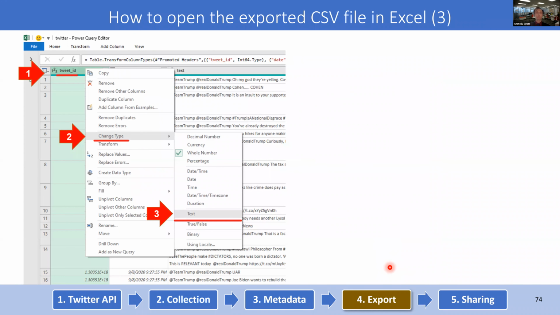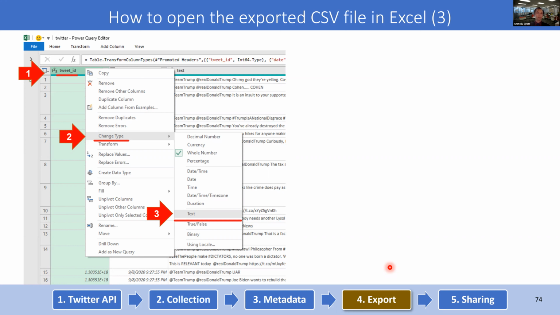The reason we want to transform data is because the identifiers Twitter uses are a very long set of numbers. And what happens is that if we open CSV directly without specifying how to treat those very long numbers, those identifiers will be truncated and you will end up having four zeros at the end of each number. It will corrupt your identifiers.